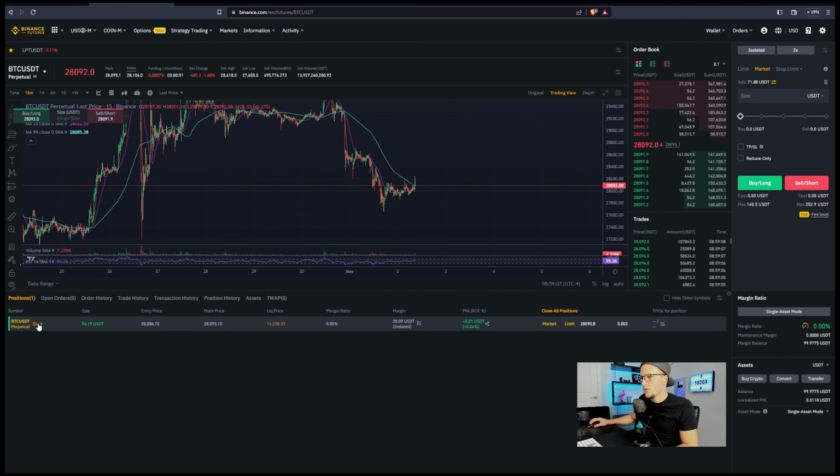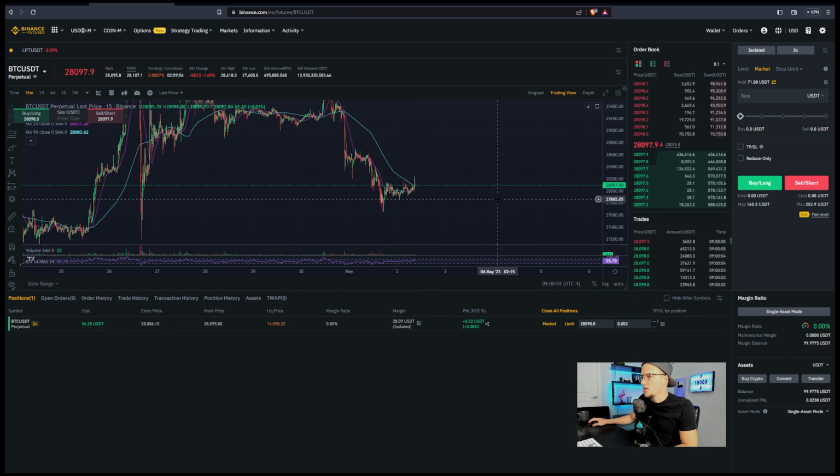Here you can see 2x. This is my position size, 56 USDT. Entry price, mark price, liquidation price, we're now limited by this price. And it seems okay because I'm trading at 2x. If your multiplier is 10x or 20x, this price is going to be much higher.